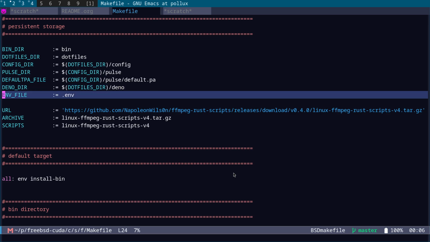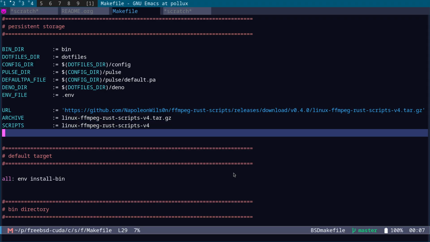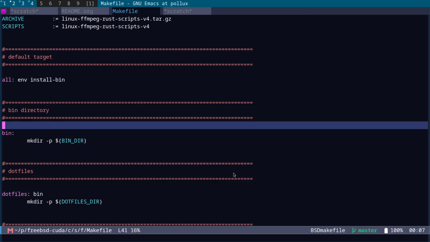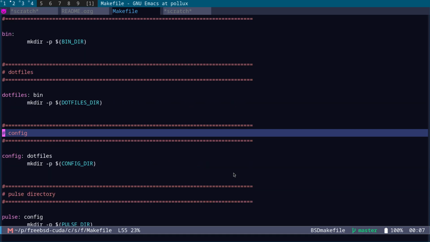We've got the env file. We've got the URL, which is my ffmpeg Rust scripts archive scripts. And what we have here is the default build target. So env install bin. The makefile will create a bin directory. It creates a .files directory.